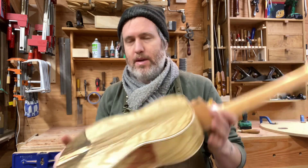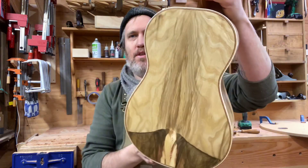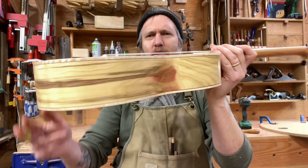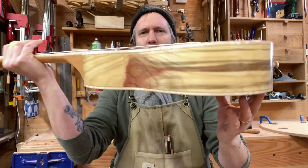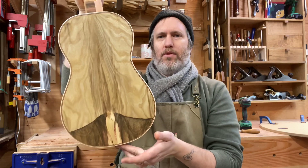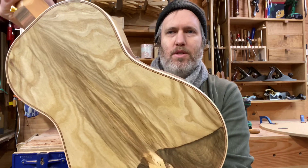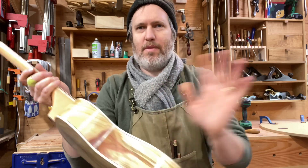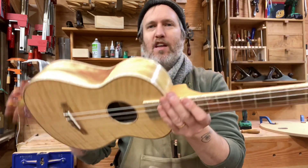To begin with, the back and sides are pistachio, and obviously that's a really unique set. Check out these sides — just a crazy set. Normally I don't use a lot of the white colored pistachio, but this one just reminds me of like a ghost or something, and this whole uke in my head the whole time I've been building it — that word has never left me.